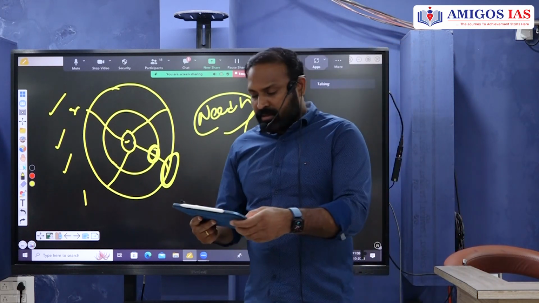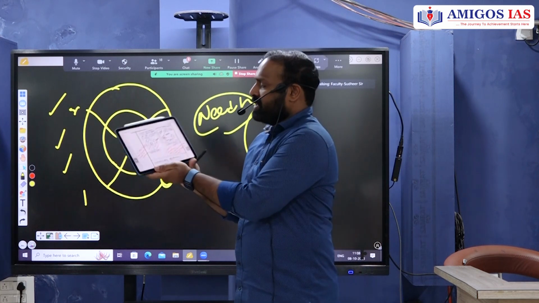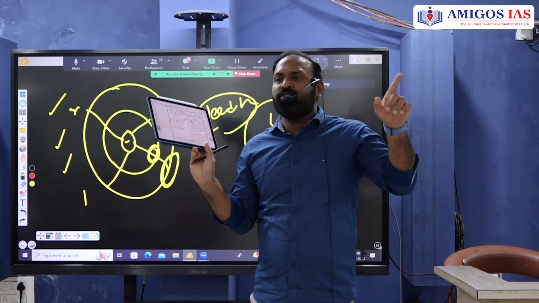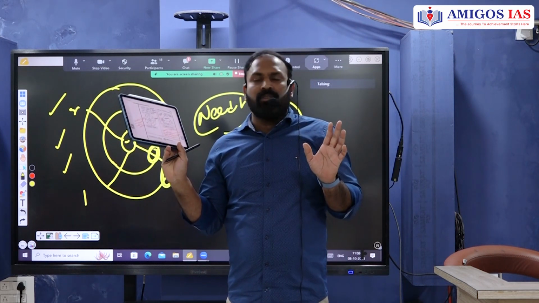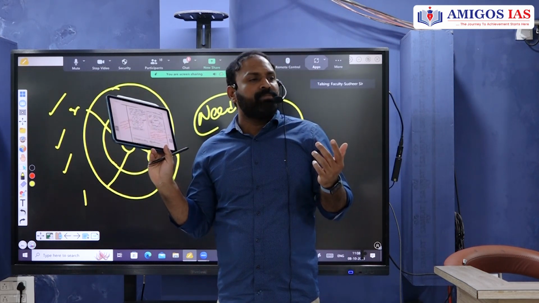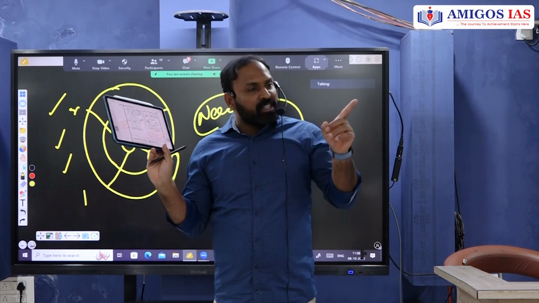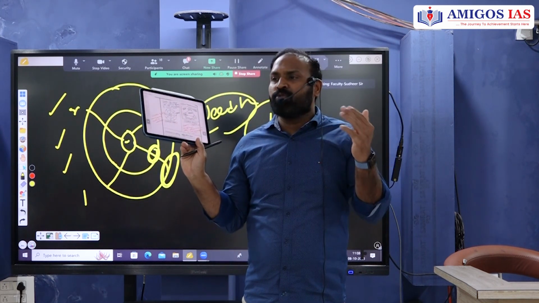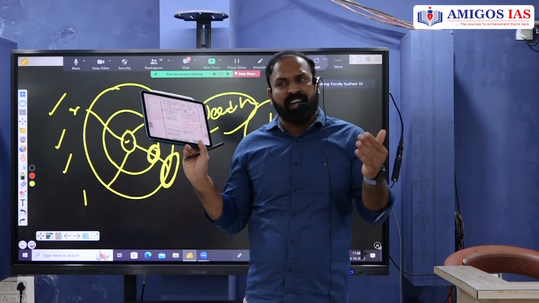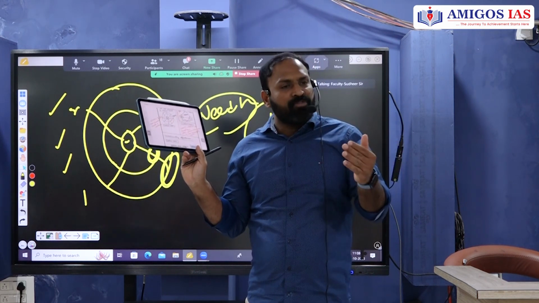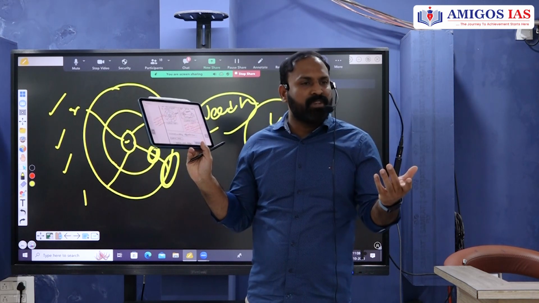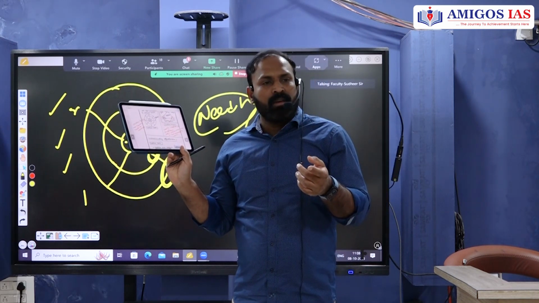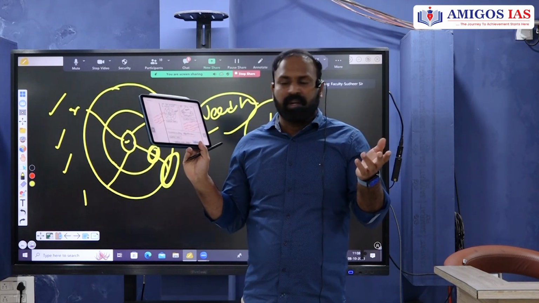Now check the diagram. See, if you remember in the culture area concept, what is the definition of culture area? It is a geographical area where distinct cultural groups coexist side by side and diffusion of traits takes place. Within that you find the culture core, which is called high culture, right?